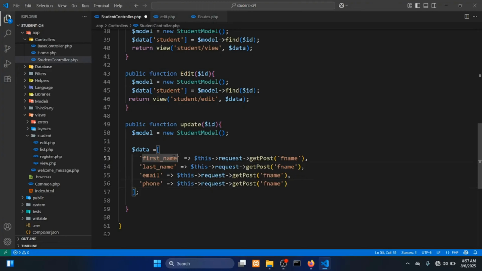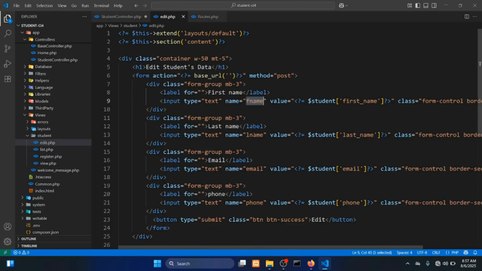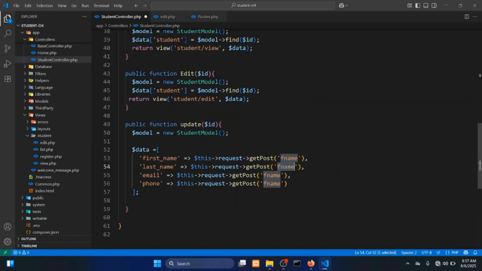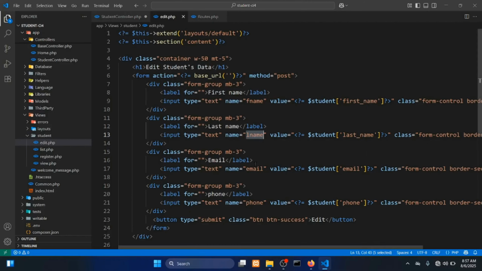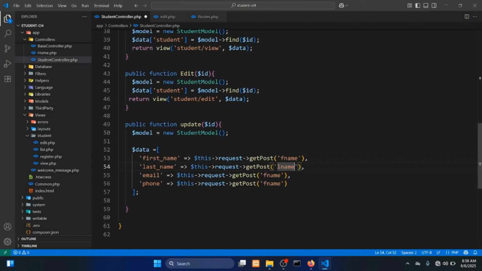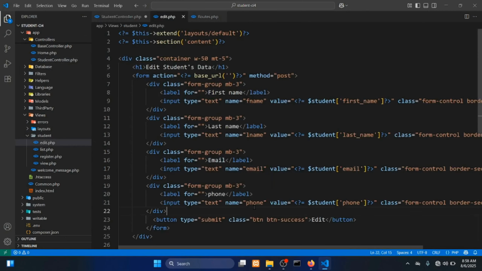Merge your database column and input name. I change that. Copy last name, then paste here. Also email. And phone number.